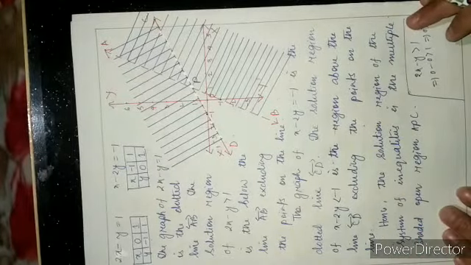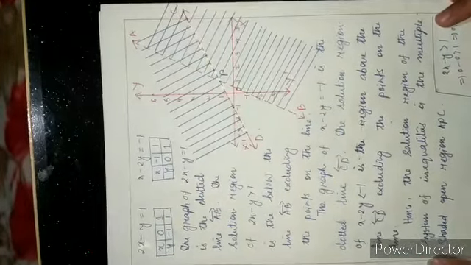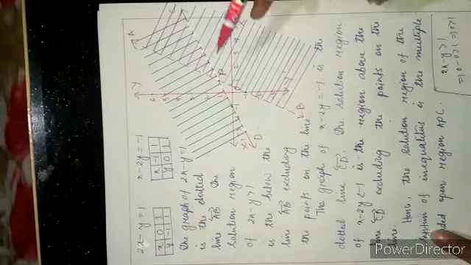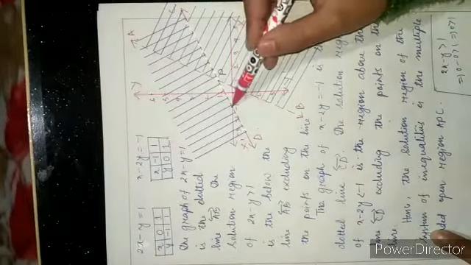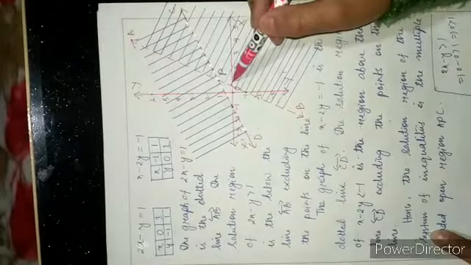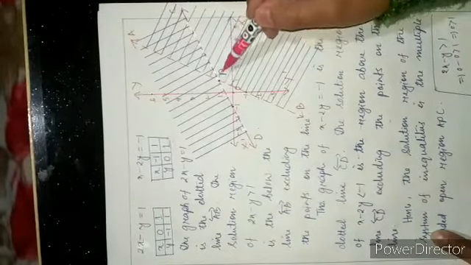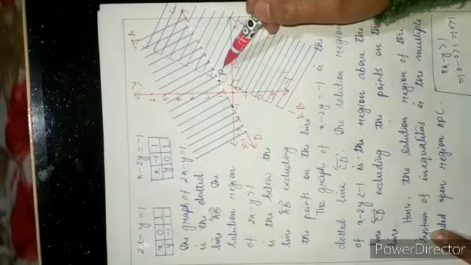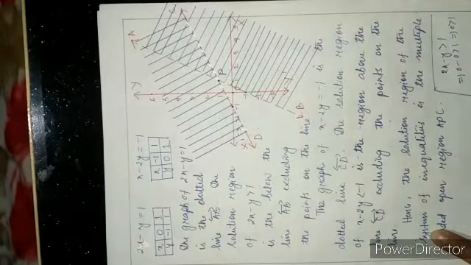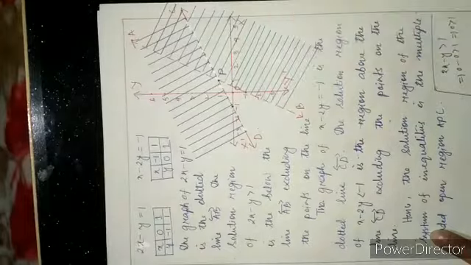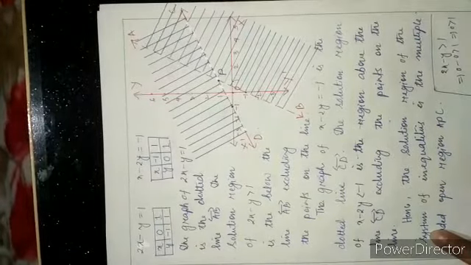Now the graph of the second equation, x minus 2y is equal to -1. When x is -1, y is 0. When x is 1, y is 1. The point of intersection of the two lines is point P. Join these two points. By joining these 2 points, we get a dotted line CD.